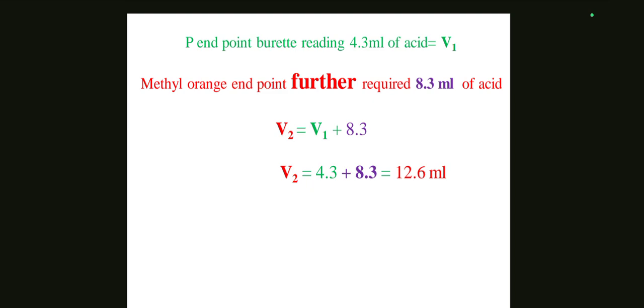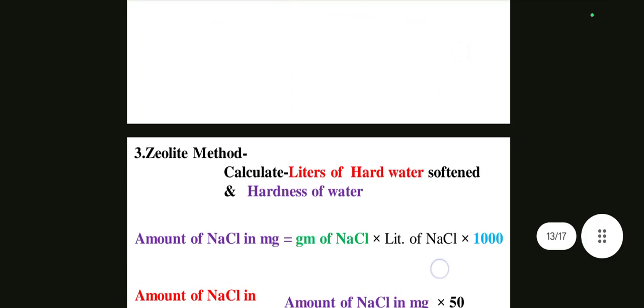So please take care of the word further. If there is the word further in your numerical, then you have to add the Phe1 value to the second value, then you will get Phe2. Okay, otherwise we have seen numerical 1, how to solve, right? Only in case of further you have to do the addition. Okay, so the rest of the things are the same: the value of P you have to find, then the value of M, then you will get the relationship, then check in the table. In the table you can get the idea about the types of alkalinities and their amount. Okay, so this is about the second numerical.